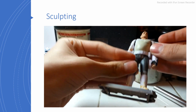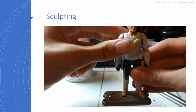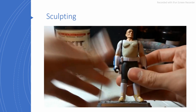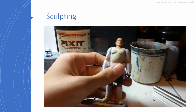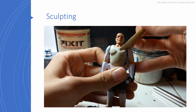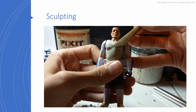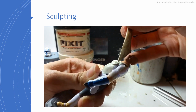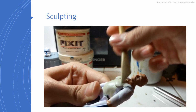And I'm going to try my best to follow the pectoral anatomy here and make sure that the forms on the figure make sense and are plausible human anatomy. Like you could look at it and say, yeah, a human body could create a shape that looks generally like that. And once you have the forms put on, you're just going to blend into the sculpt. This is when primary and secondary forms come together to make the final sculpt. I think his chest sculpt is simple enough where I might not need tertiary, highly detailed forms. It might just be primary and secondary.